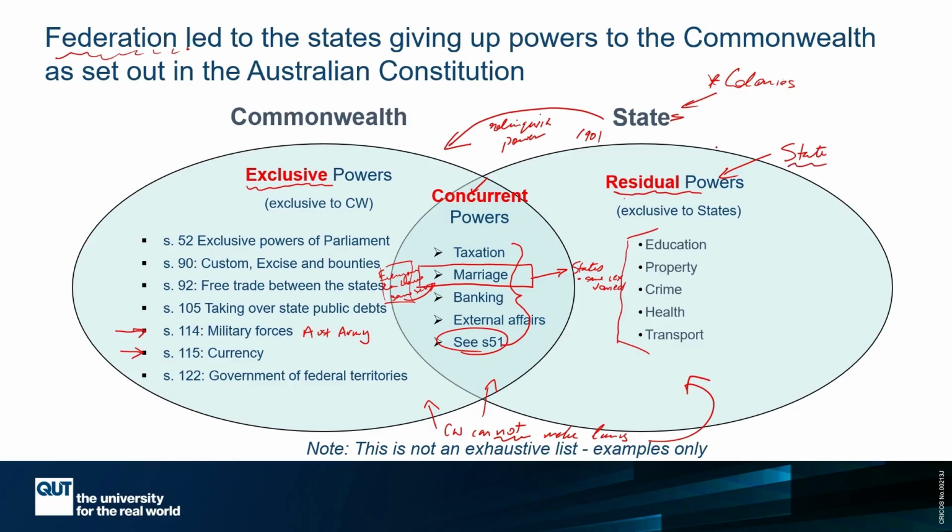One way that you can get a hint of what these things are is to think about the state departments in government. We have a Queensland Police Force, Queensland Health, Queensland Transport, Department of Education, Queensland. And that, for instance, explains why education practices vary by state. So starting age, or there's a whole lot of practices that vary by state. Why? Because the residual power for education is state-based.